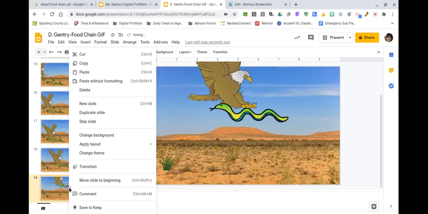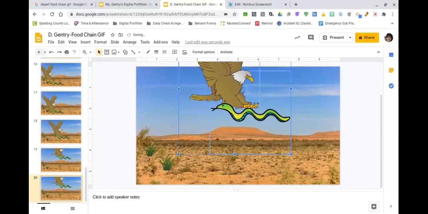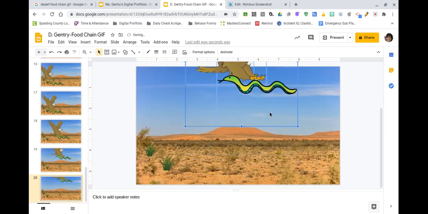And duplicate. Click on our group and move them even further off.